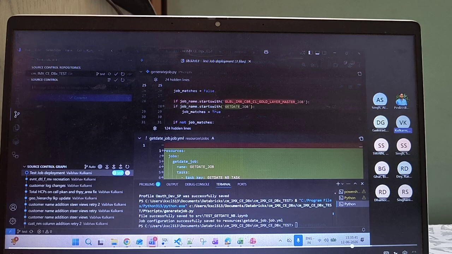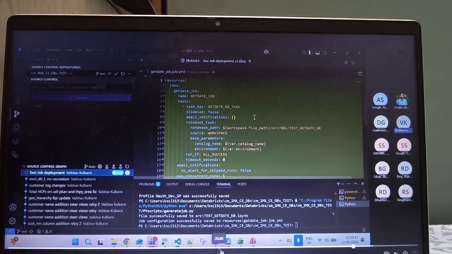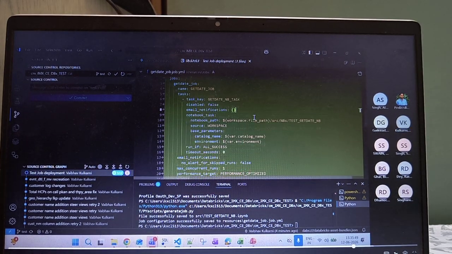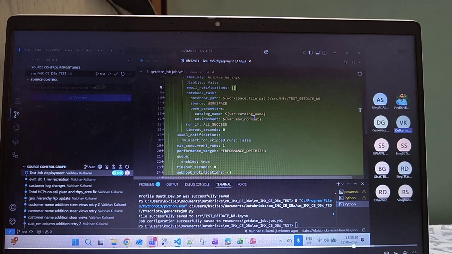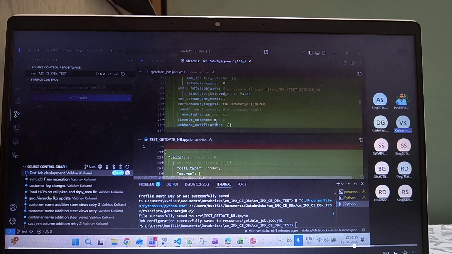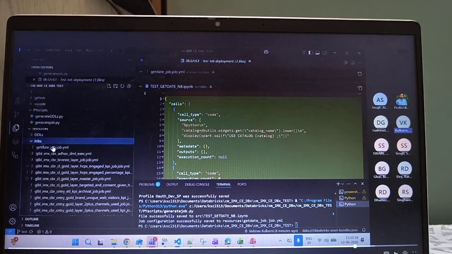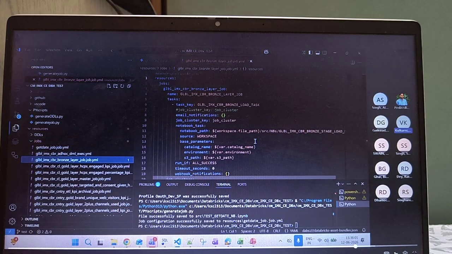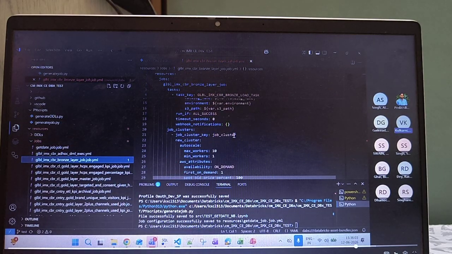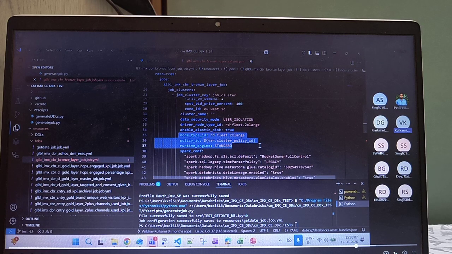That cluster configuration you can see in the job level YAML. So this is the job YAML which I have deployed, but here we are using serverless, so it hasn't shown. But even if it's not shown, it's a job level cluster itself. If you go to any other job file, say bronze layer job, you can see a job cluster has been specifically created. We have given a node type, how large we want this cluster to be, what policy ID we are using.